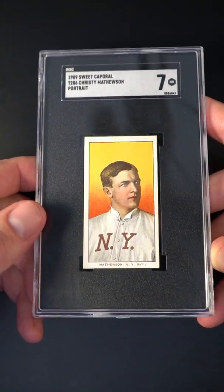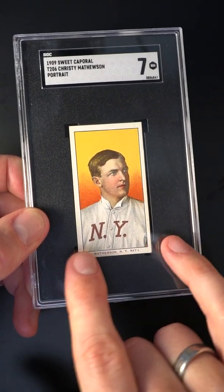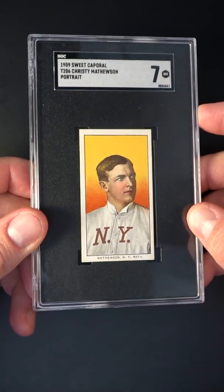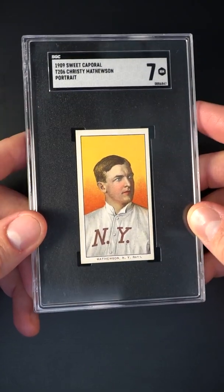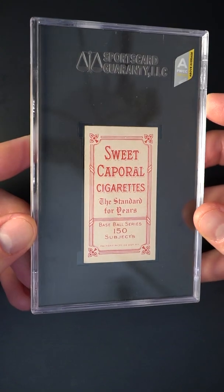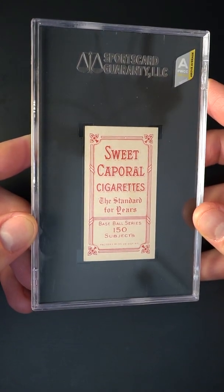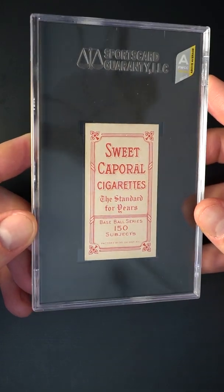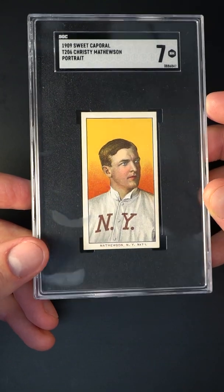About the only thing we can see to keep the card from grading an 8 is maybe about a 5-point centering shift right to left, and then just the subtlest bits of wear to the bottom 2 corner tips. The top 2 corners are virtually mint. It's just an unbelievably attractive card. It's a recipient of our above average designation, so for us that means this is in the top 30% of all the 7s. It might be a little conservative. You'd be hard pressed to find a better 7, to be quite honest.